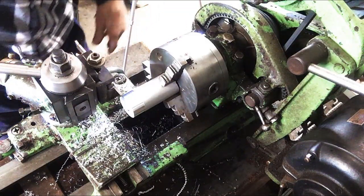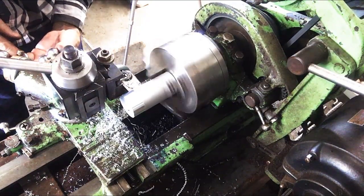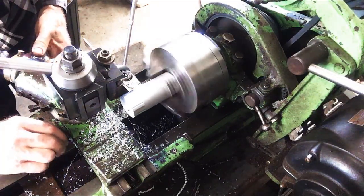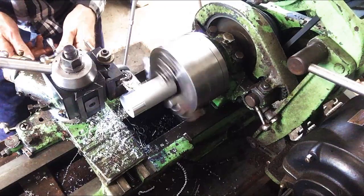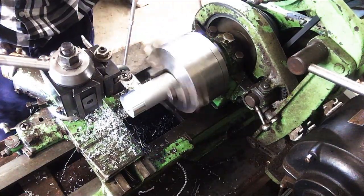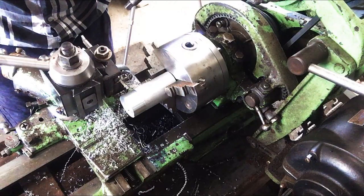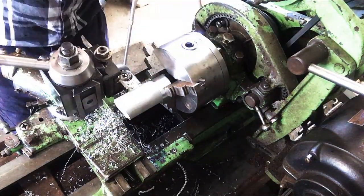Now we're going to have to go way slower for this — let's see how that goes. This job is sticking out a fair way and I can't make it any closer because of the diameter inside the chuck, so if this vibrates I'm not going to be able to part it off. The other choice is it's going to make a few tool marks on my nice shiny surface there. One choice is to cut it off with a hacksaw, another choice is to turn it around and part it off up close to the chuck.